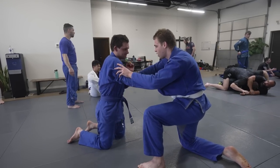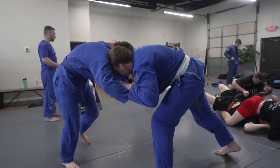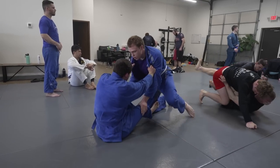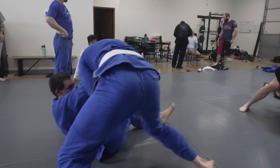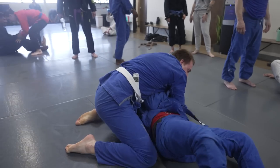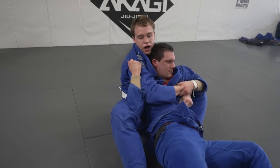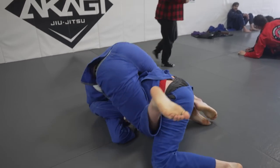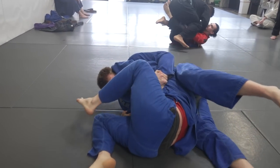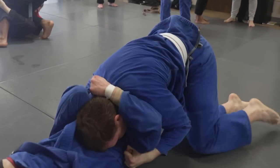It doesn't last long on the knees. Ben decides to stand up to initiate wrestling and uses this to bait a guard pull, but he has no connection to his opponent's hips, so the second he goes down his opponent is smart, extends his legs, walks around it, and while Ben is still holding the collars, he's attained side control. Ben spins to his knees, doesn't let his opponent get full hook control, grabs the head, scoots his hips out, and gets on top — but then decides he'd rather stay on his hip and keep attacking the head, losing everything he just worked for.